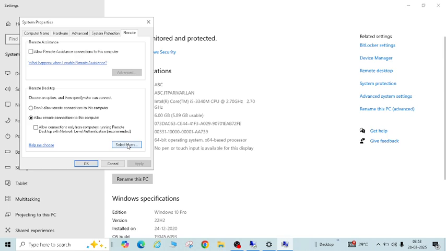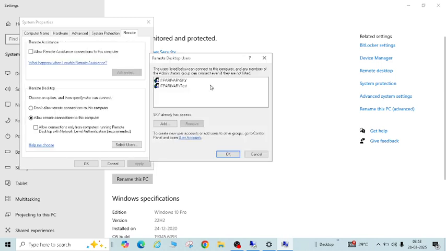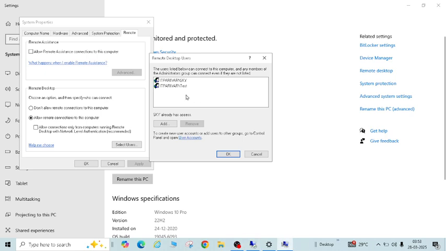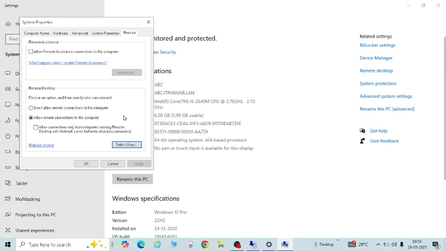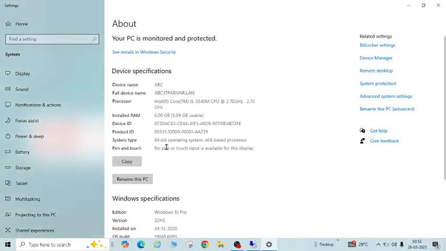Let's go to the select users option. Earlier it was blank, there were no users added. Now the two users we tried to add remotely, test and SKY, have been added successfully to the remote desktop users group. Now SKY and test users can access this ABC computer remotely.